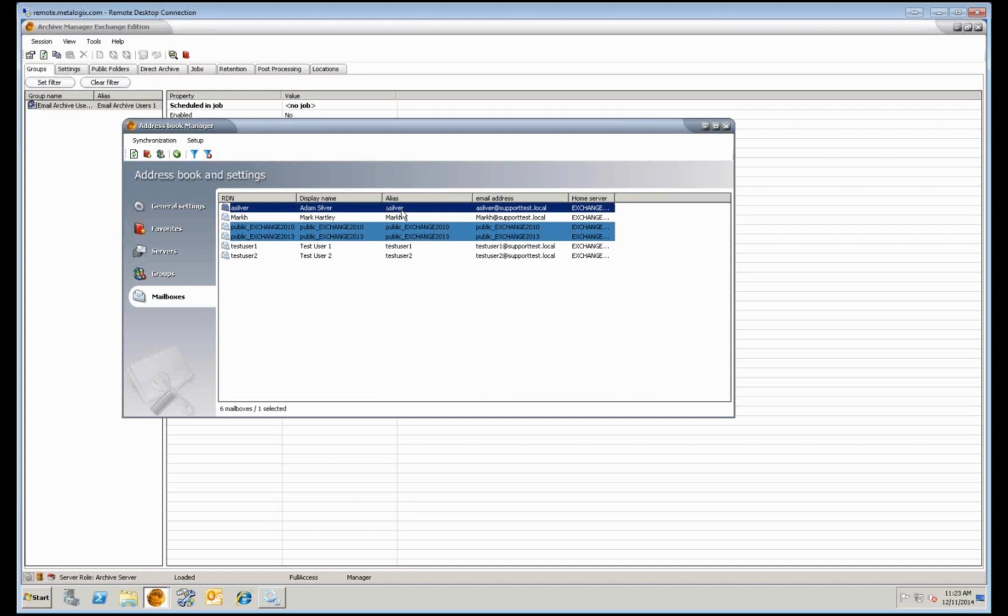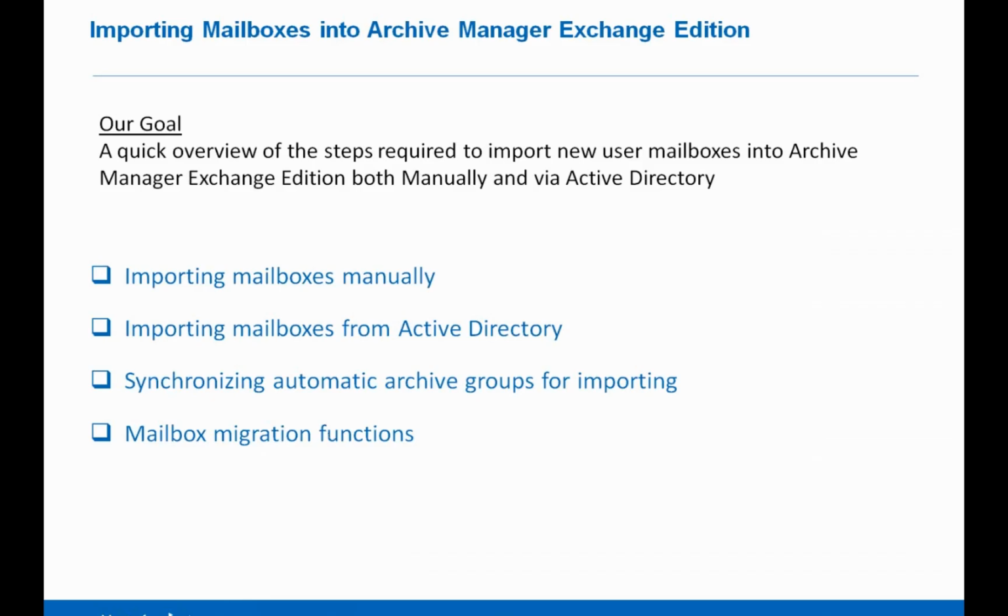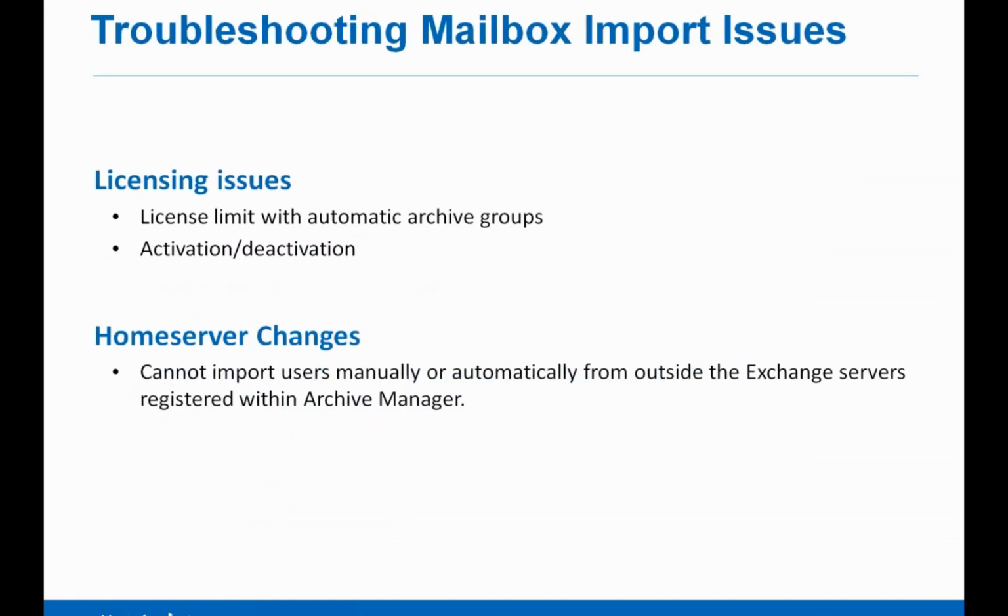It'll go into that mailbox next time the job runs, and it will do everything it would have done before. So migrating mailboxes can be pretty handy if you're trying to revive a dead mailbox or recreate a dead mailbox. We'll flip back to our slide here, and I'm going to go over really simple mailbox import issues that come up often. They're pretty simple stuff, but they can be common.